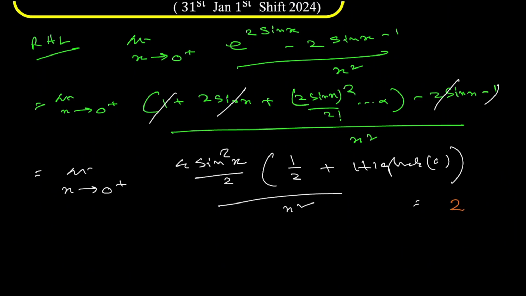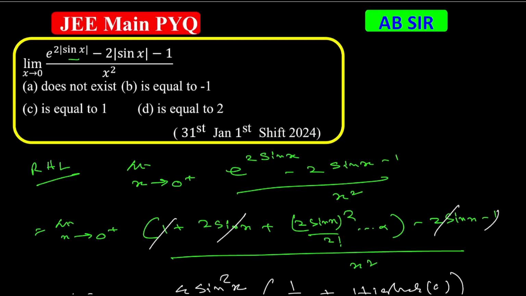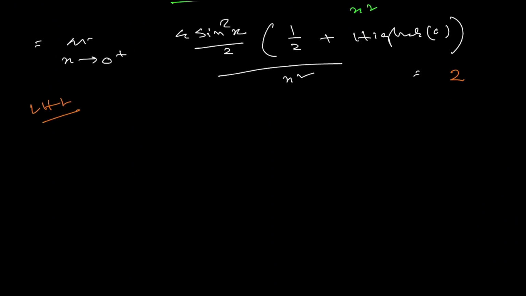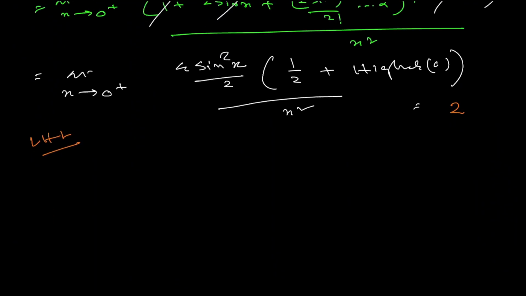And now I am putting the next portion, that is the left hand limit. So if we write the left hand limit, it is the same thing. The mod function is a negative function. Instead of mod we'll write minus sin x. So if I put the value minus sin x, what are we getting here? Just see one thing. This is 4 sin square x by 2. Yes, this is the thing. Now, the left hand limit I am writing here.